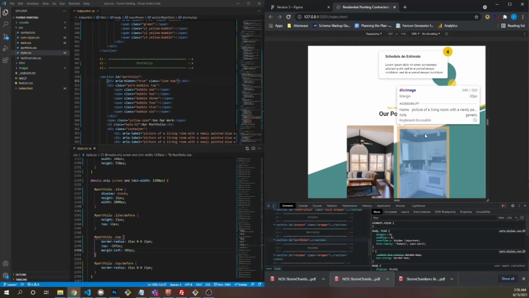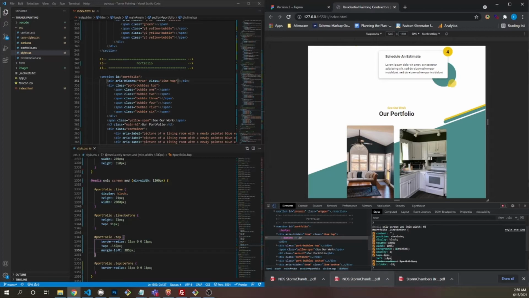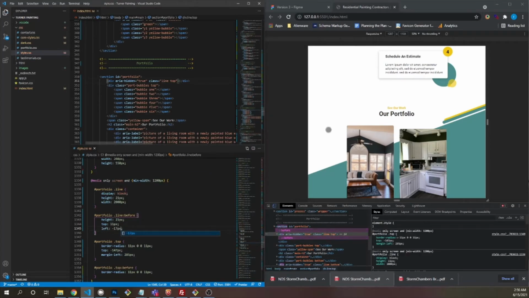I have to adjust the green, which is the pseudo element. So left. Let's adjust this. There, I think that's better. So portfolio line before. Left negative 17. Yeah, that's a little better.